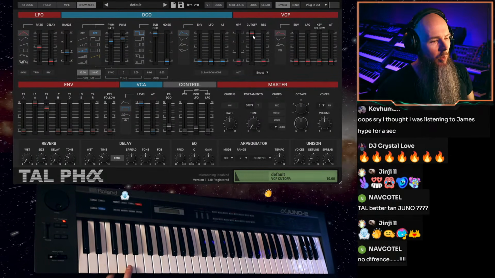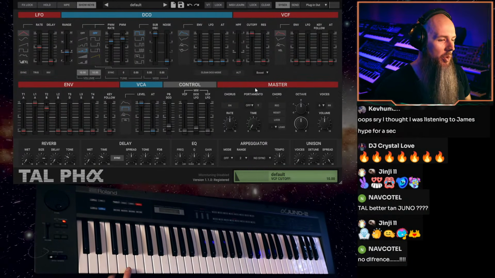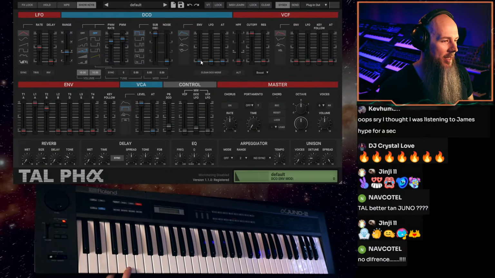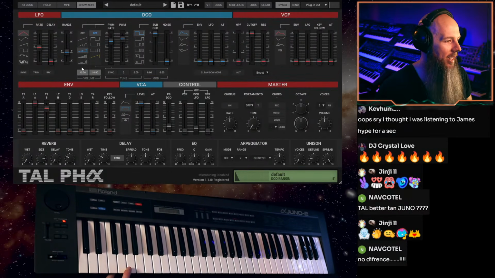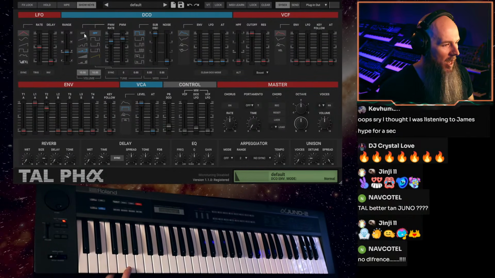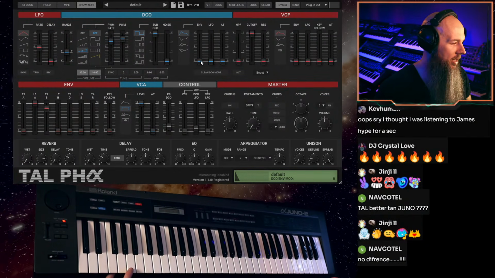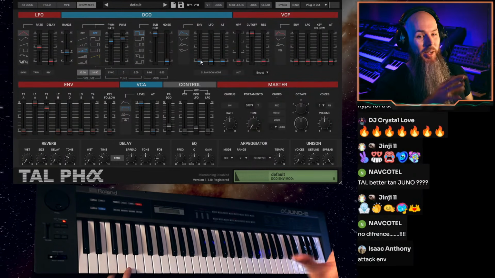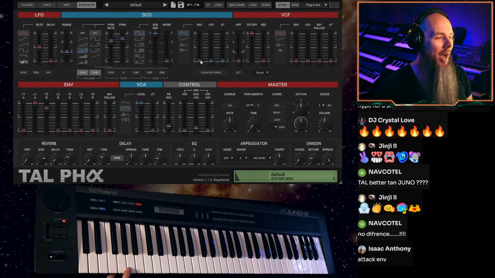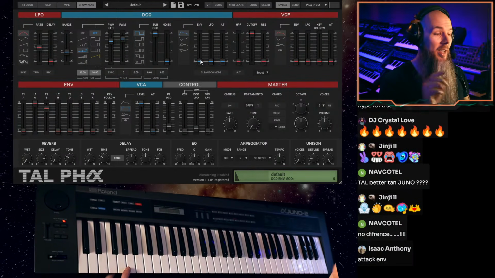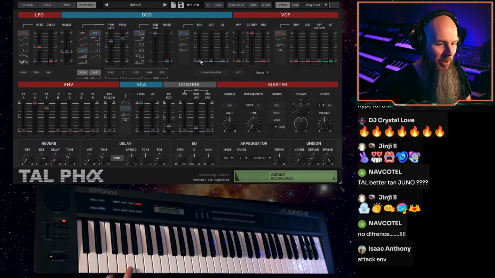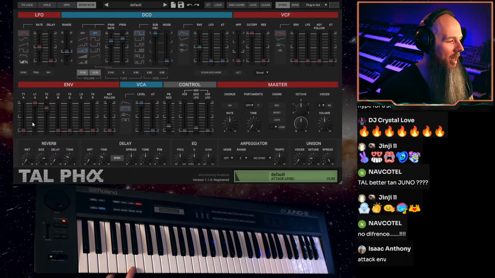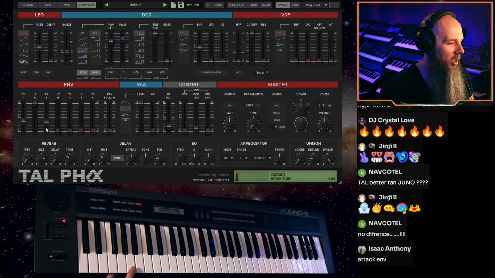Now, really the other trick to this sound, well, there's two things that really sell it. So we'll start with the envelope here. What we need to do is increase the envelope amount to the oscillator, as long as any of the switches here in this blue section are affecting the analog oscillator. So let's increase this. By the way, we're listening to the Alpha Juno right now. We'll jump back and forth and compare some of the differences. I was shocked while we were doing the VCF comparison how close the envelopes were, and we didn't even really talk about that for a second. So what we need to do is create a quick attack and a quick fall.